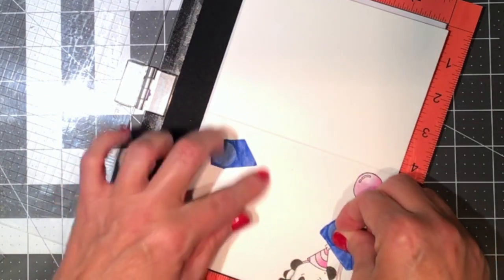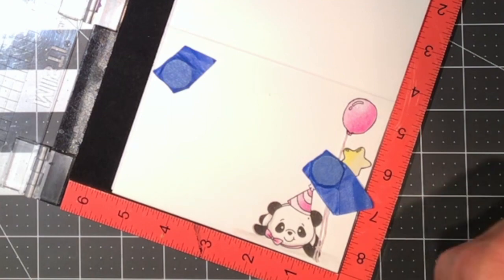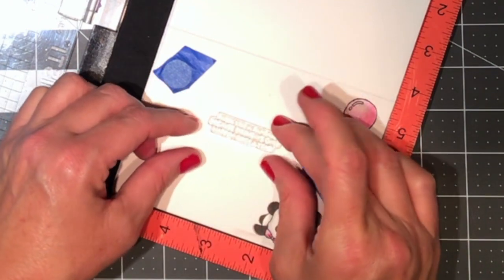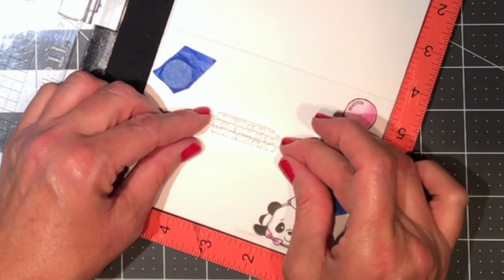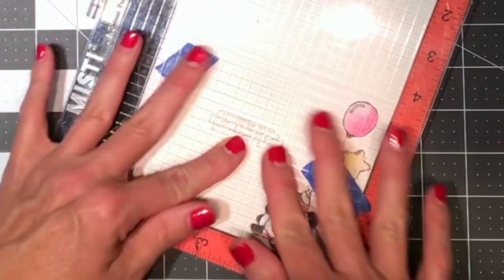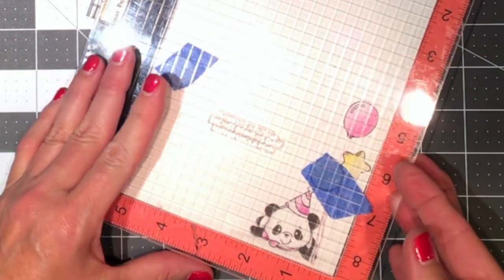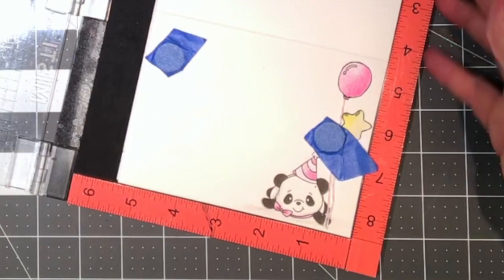So I decided to get my Misty out and use a sentiment from the stamp set. This little sentiment says, "Party like a panda," because birthdays only come once a year. I thought it was a perfect sentiment for this little card. So I went ahead and stamped that with some of my VersaFine ink in black on the inside of this card.